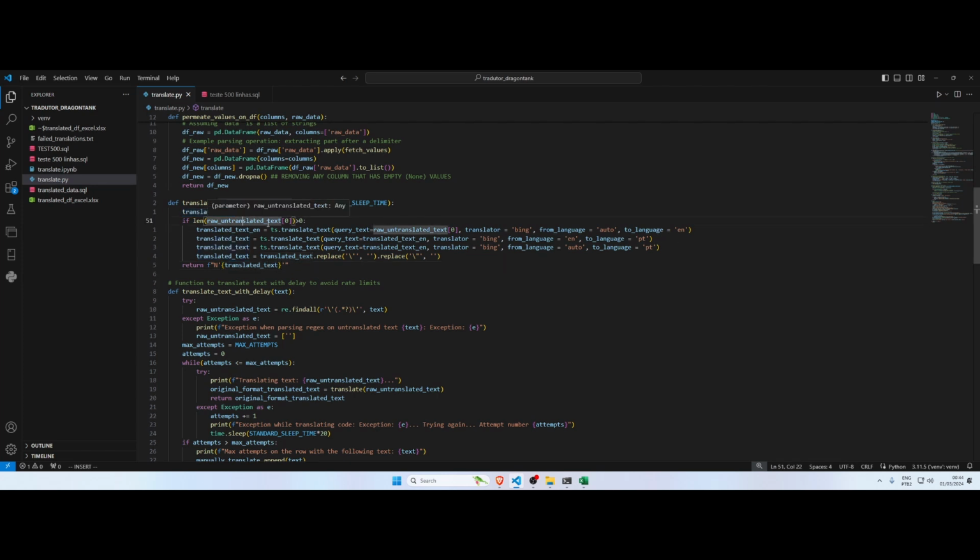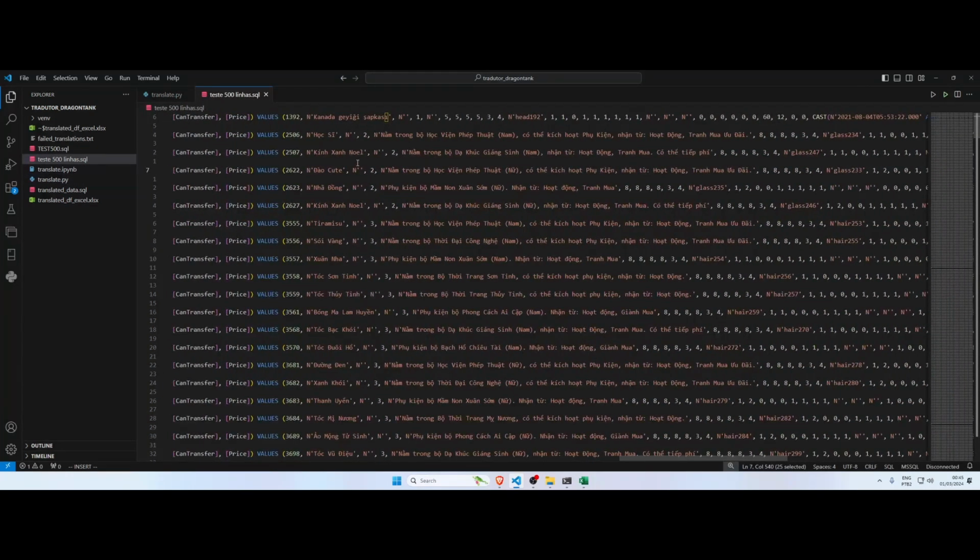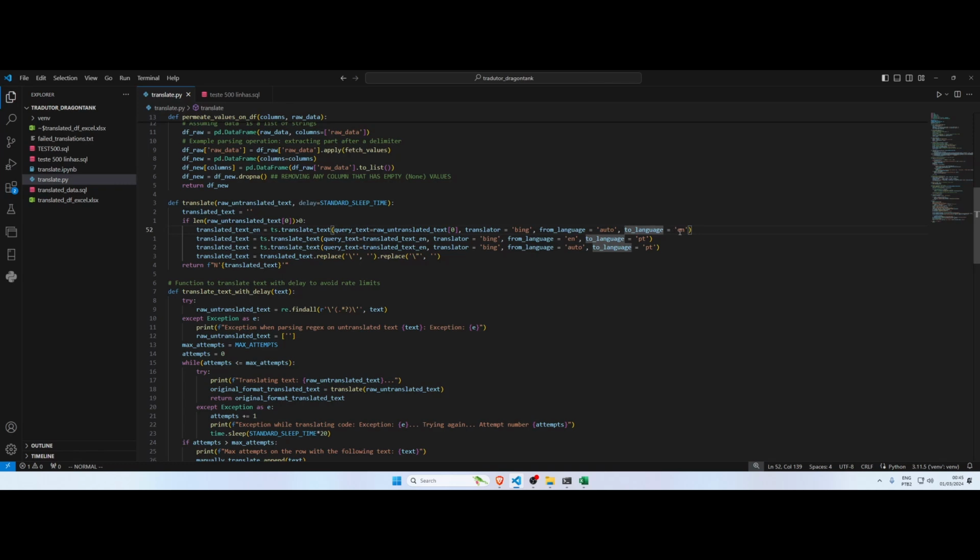But if I have something that I want to translate, meaning that the string is not null, I will first translate the text using that library. The text I want to translate, I pass in here. I'm using the translator, the Bing API, the Microsoft API, and it's free and it's pretty good. And I want to translate initially from auto recognition, because I don't know which language I'm translating from first, because there are many different languages here, as I've shown you. There is Vietnamese, Thai, there is Mandarin, there is Turkish. So I wanted to auto recognize it and translate it to English.